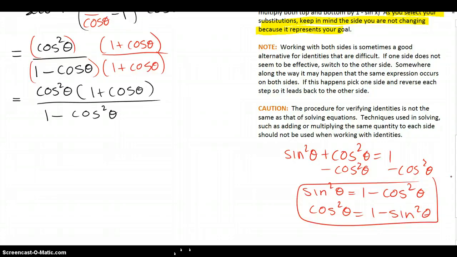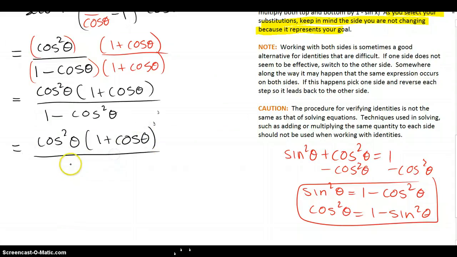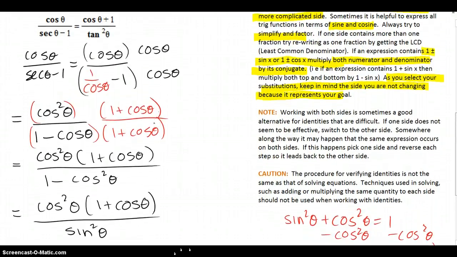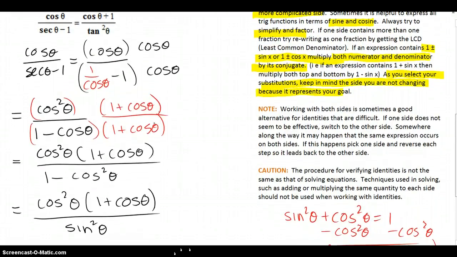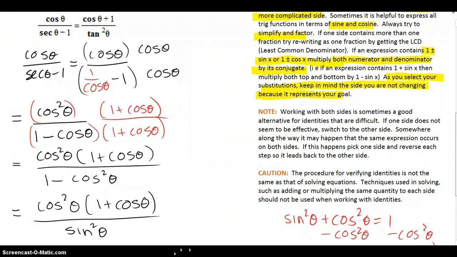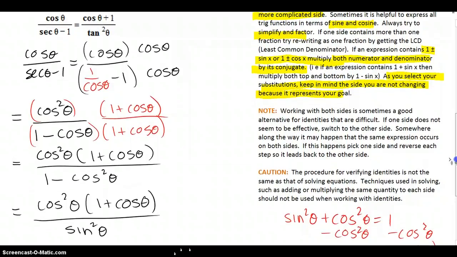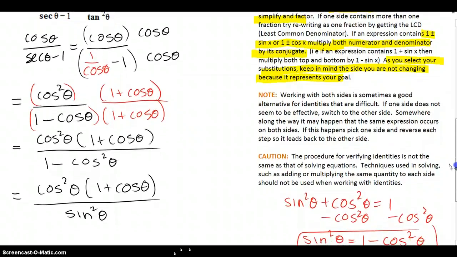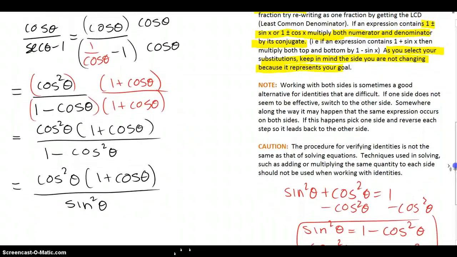So I'm going to substitute that in. So what would that be? I'm going to leave the numerator alone and do another substitution. This is equal to sine squared theta. Believe it or not, I am so close, right? Because tangent is in the denominator, so that's like a cotangent, and we have a cosine over sine. So I'm really close.